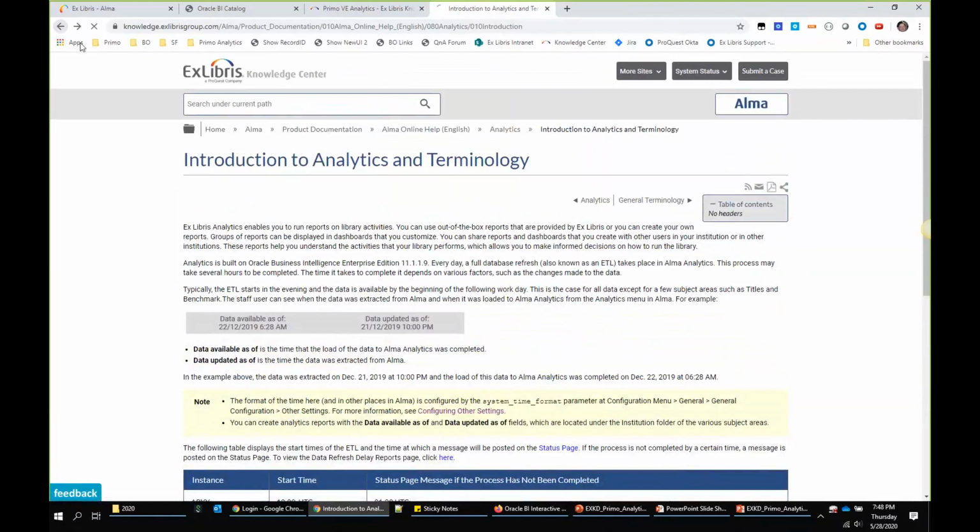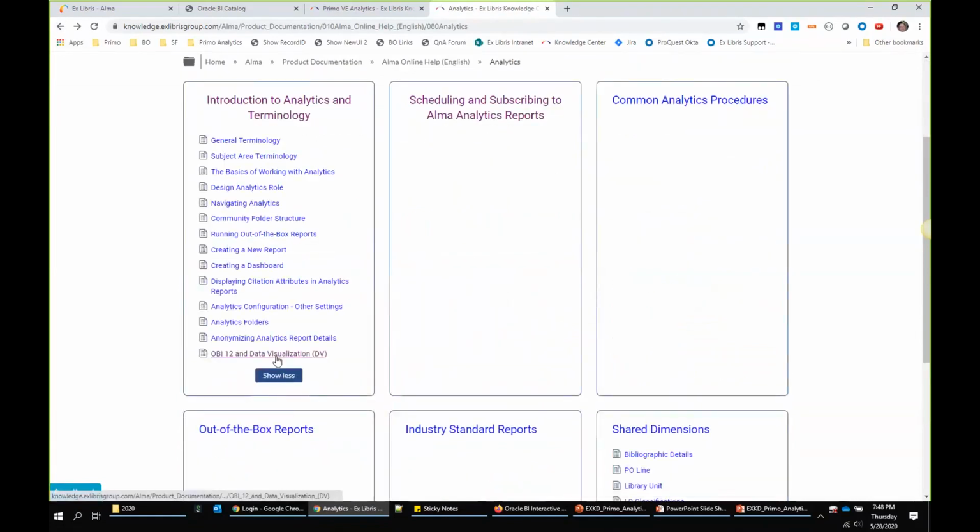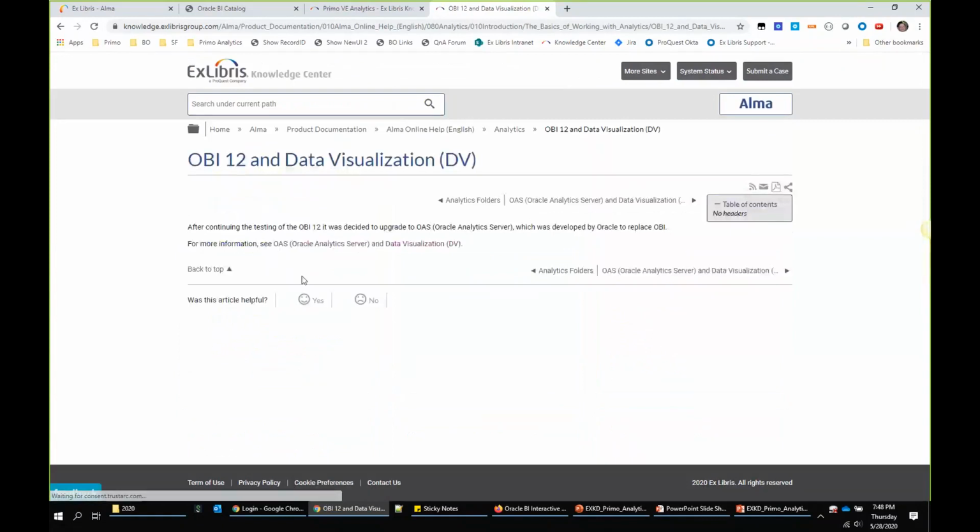That wasn't what I wanted to show. There's a little bit down here in the bottom about OBI 12 and data visualization. This says that OBI 12 is actually moving to OAS now, and with a link to another article.